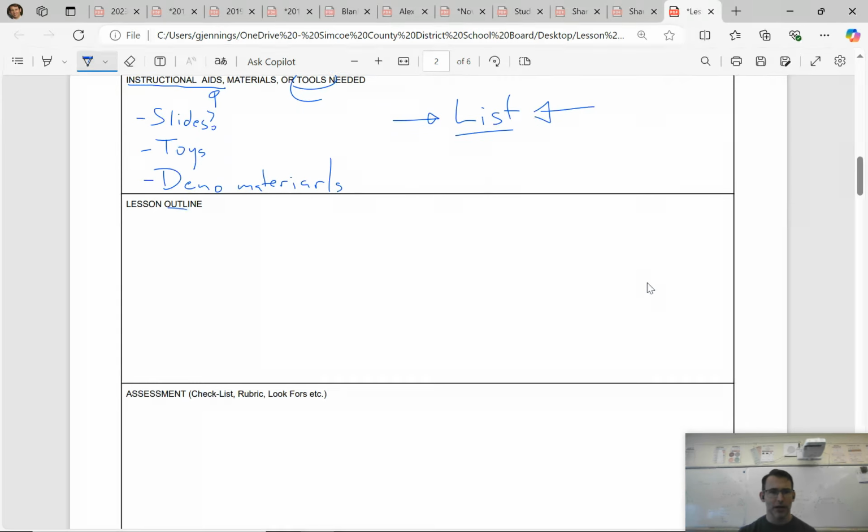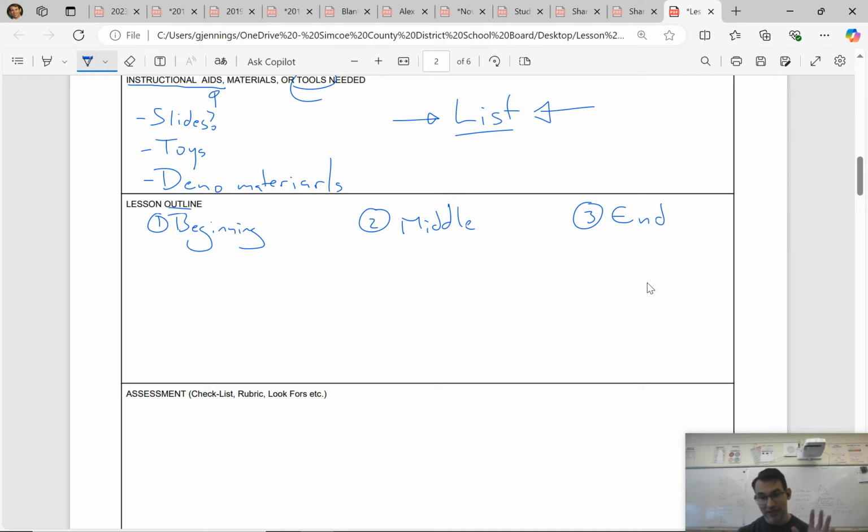Okay, and then once you have all this in mind, you're going to create a brief outline of your lesson. What are you going to do? What are the steps that you're going to use? And here are the things that your lesson should have. It should have, number one, a beginning. Number two, a middle. And not to give too much away, but your lesson should also end at some point. So these are the 3 steps.